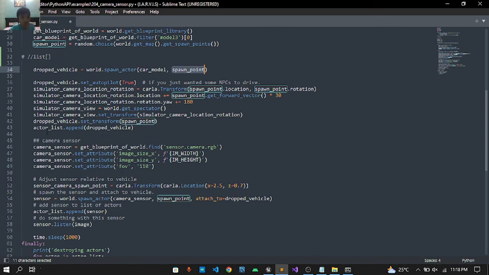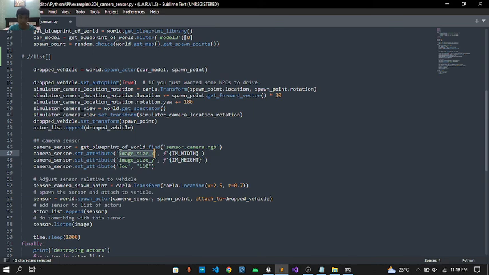So we are appending the drop vehicle as of now, but now we are going to set the parameters for the camera sensor. What we did here was set the location where it is going to get spawned. Now we are going to set the camera, the real thing here. From the blueprint we are finding sensor.camera.rgb. So this is an actor in Carla. You know what actors are, I told you at the beginning of the video, so you can go to the video at the start and see that again. So sensor.camera.rgb gives us the camera sensor here.